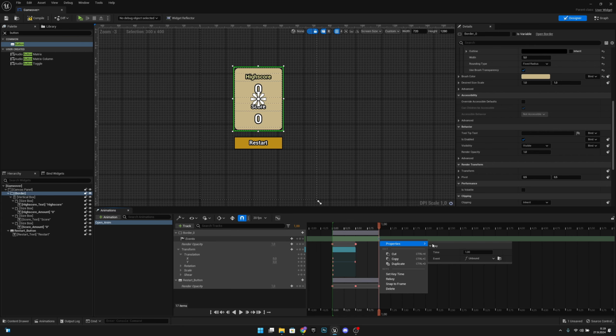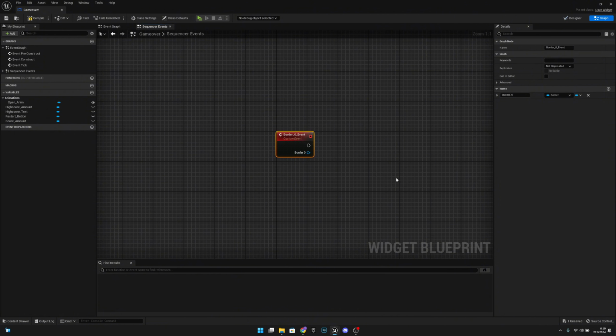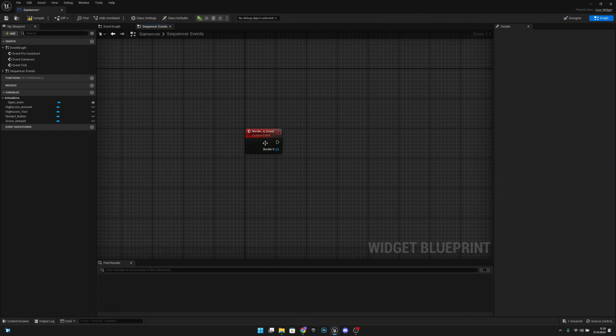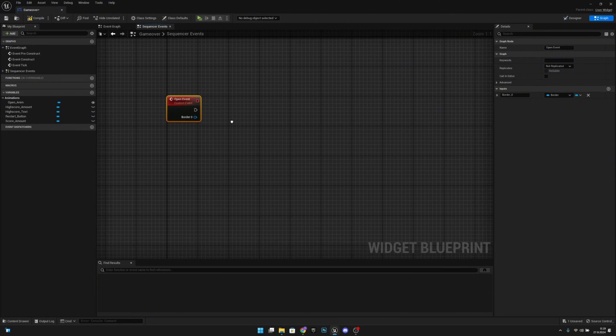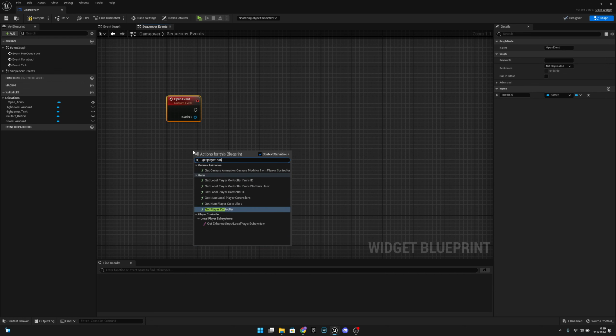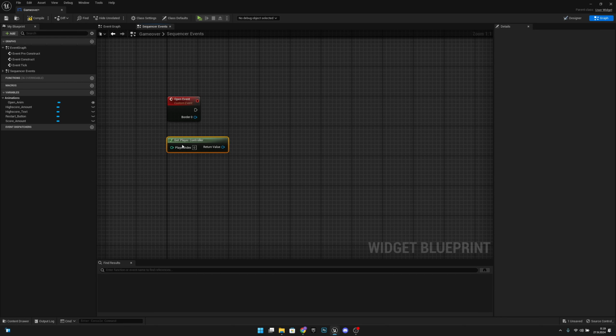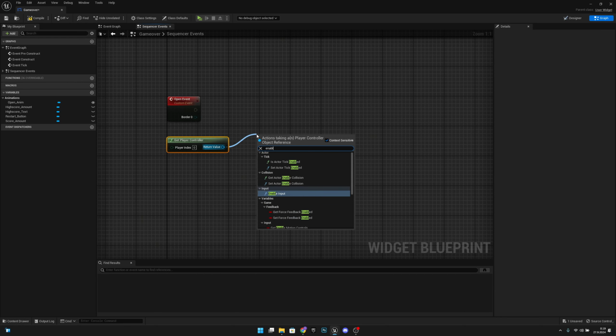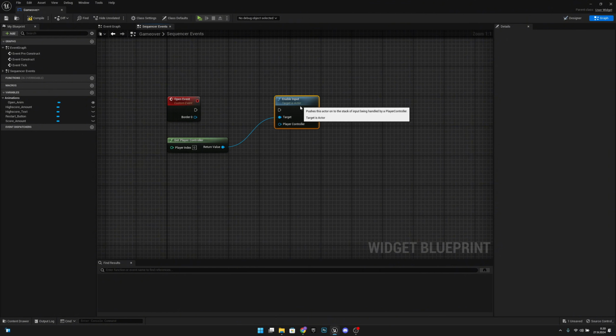Let's right click, properties, event, unbound, create endpoints or something like that. Now let's rename this to like open event or starting event or something like that. Now what we want to do here is we just want to get player controller and we want to enable input. Okay, now let's connect this to the target and to the player controller.